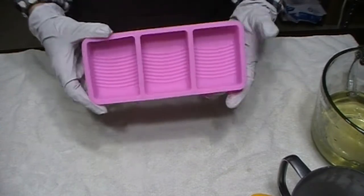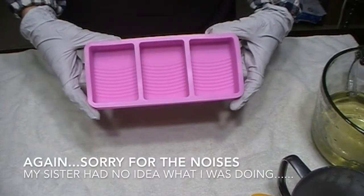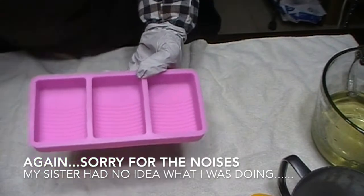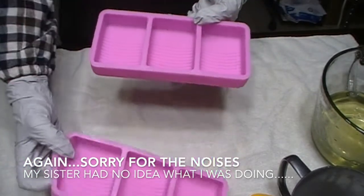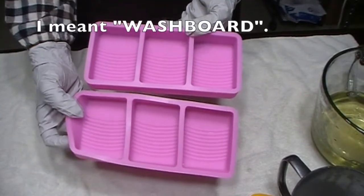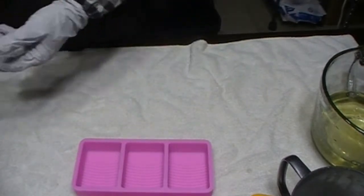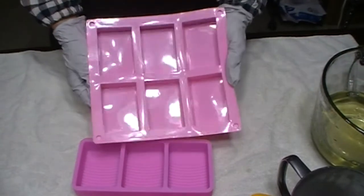So that's why I'm using these individual molds, and I don't have to worry about cutting. And I have two of these only, so I can make 6 bars of this laundry board shape soap. And the rest I will use this, what they call, economic silicone mold.